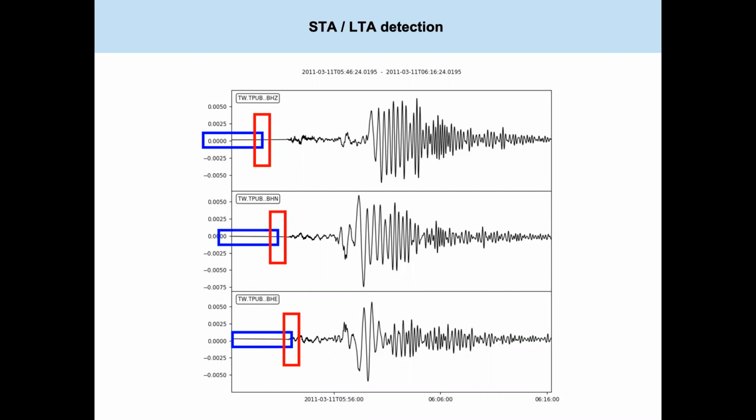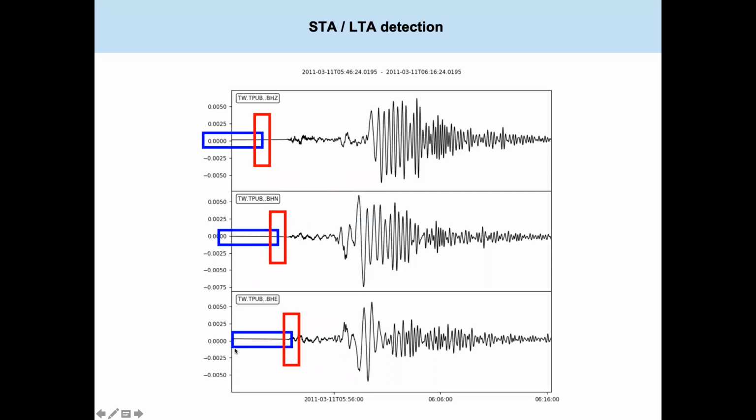To detect an earthquake, to detect an arriving phase, let's say a P phase, we have to look at our data within a certain time window and constantly calculate the ratio between these. So, these are the two time windows. The short time window is this red one, and the long time window is this blue one. So what we do now, we take these time windows and calculate the ratio between them. And then we go another step further and another step further and so on. So, this ratio will be stable, and when we get to the part where our phase starts, the ratio will change, and this is how the computer is able to identify the phase.